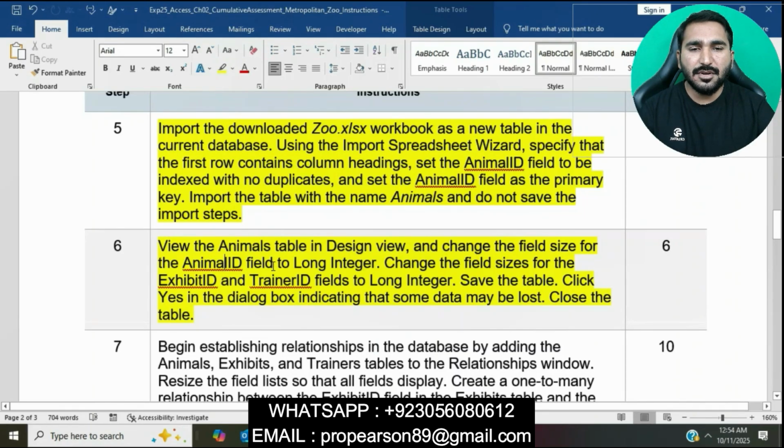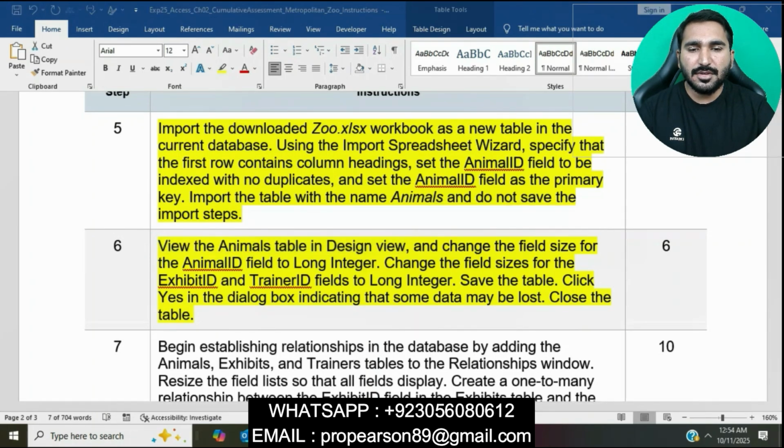Now change the field size for the Exhibit ID and Trainer ID fields to Long Integer. Then we will save the table. Click Yes in the dialog box indicating that some data may be lost. Close the table.